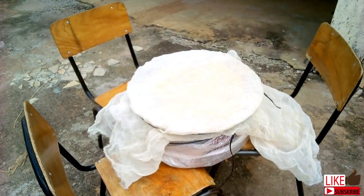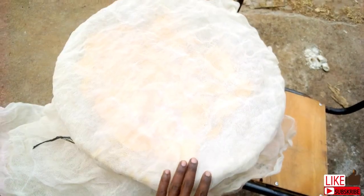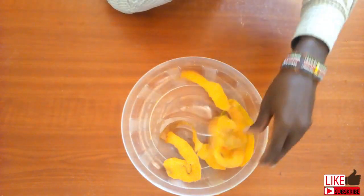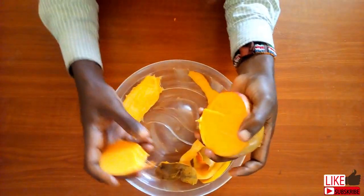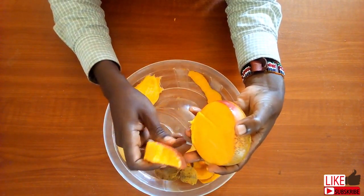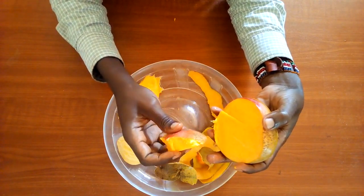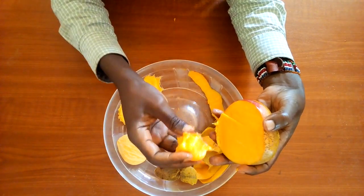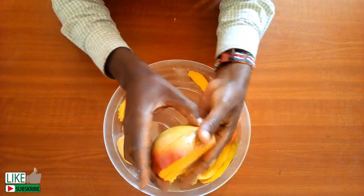The heat and wind will do the work for me. This will be the routine for the next five or so days. I bring them out at sunrise and then take them indoors in the evening. Since I am done with that, it is time to clean the table. Back in the village, once you picked a mango from the tree, after cleaning, you started eating the fruit directly without peeling — you eat the skin too. Today you cannot do this, because chemical residues and water pollution are now on another level. Check out my previous video on water pollution in Kenya.